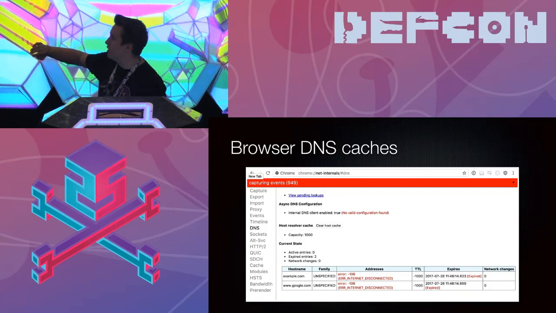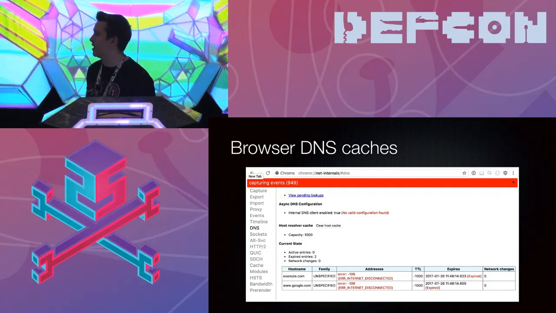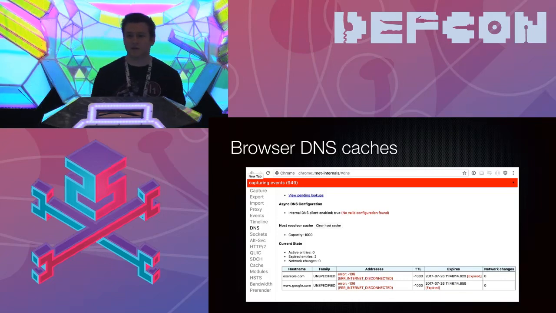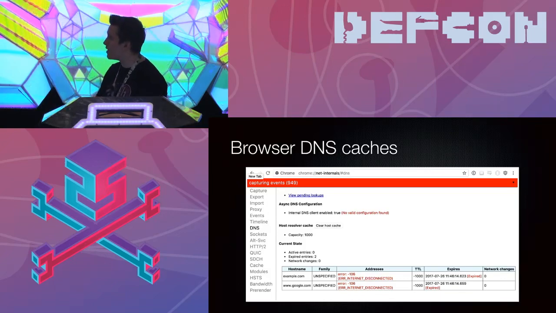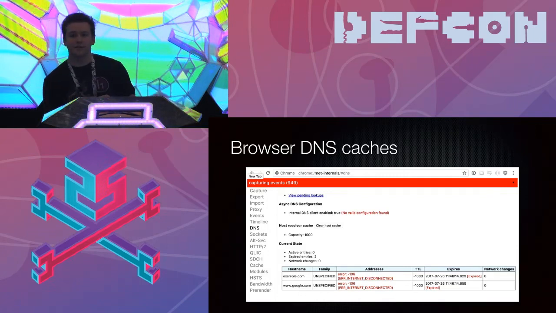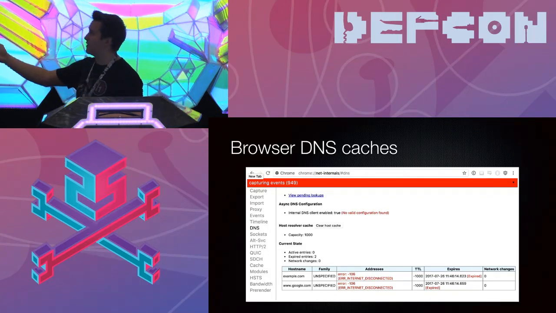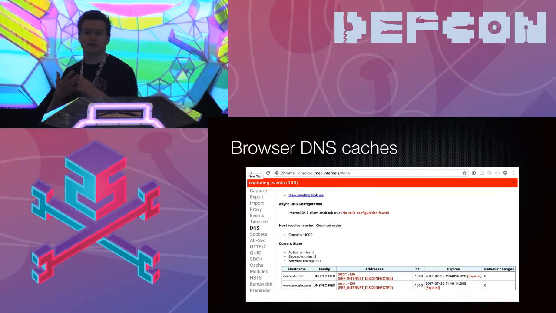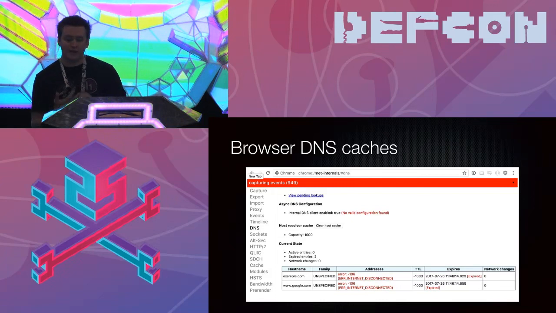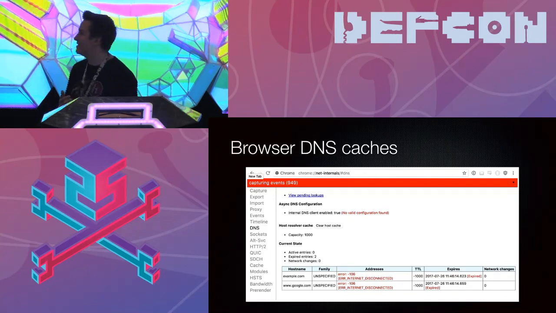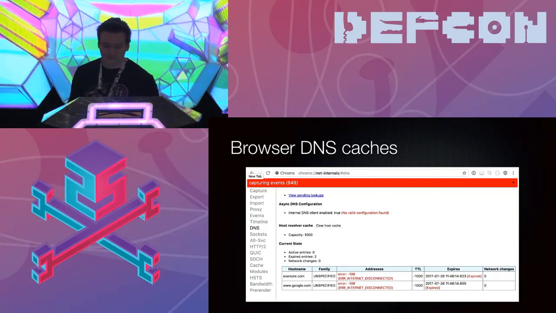It will actually tell you all of the DNS records that it has cached, how long they're going to live for, when they expire. You can view them in flight actually as they go across the wire. But things like this can interfere with a successful DNS rebinding attack. For example, in certain configurations Chrome will cache all records for 60 seconds, even though the TTL is set shorter than that, which means I now have to keep my developer, Chris, on the page for 60 seconds. And Chris has a really short attention span. So that's not going to work very well.